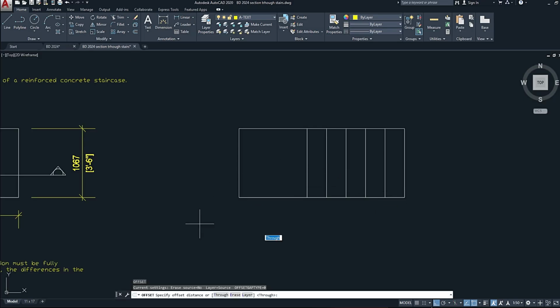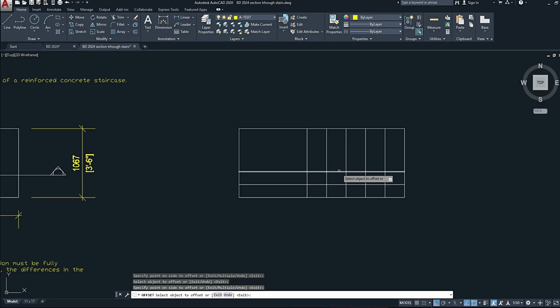My drawing space is in millimeters, so 8 inches will be equal to 8 times 25, approximately 200. So I'm going to offset 200 up like this, and I'll just continue to do that.